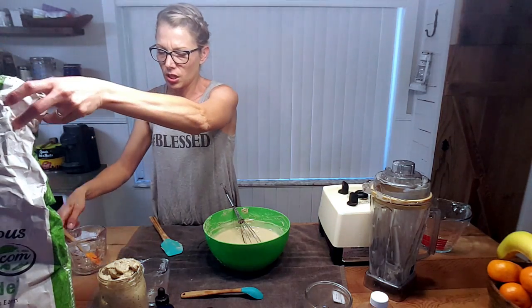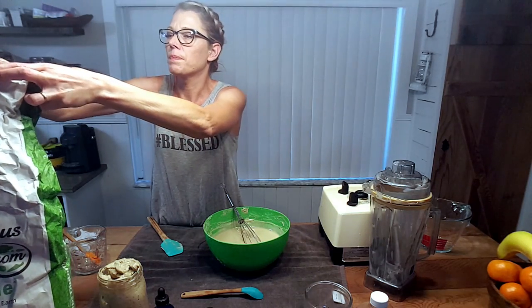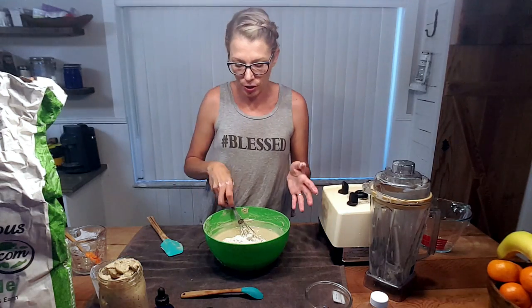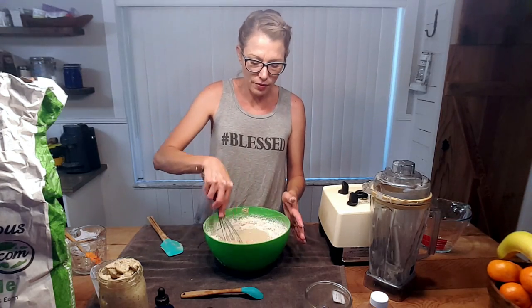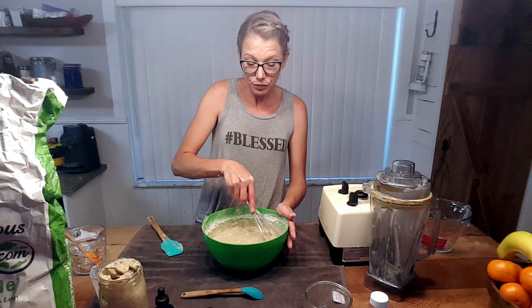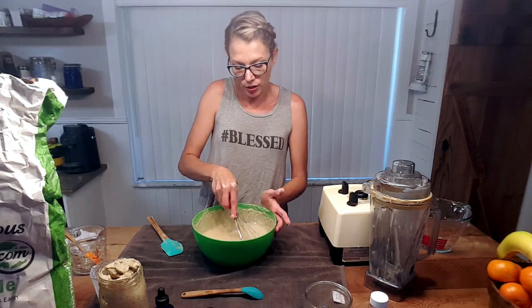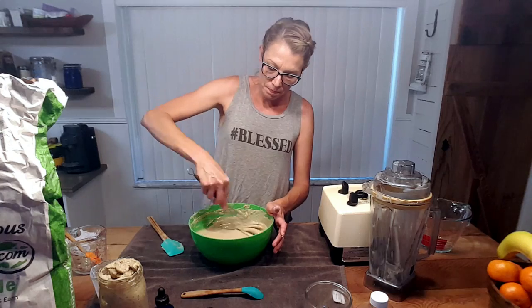You might want to just start with the basic recipe. You can also reheat this up a little bit and add some DE powder to it if you didn't like the consistency of it. Like I said, I've never used commercial brand abrasive paste, so I don't have anything to compare this to. I have talked to other wood turners that make their own abrasive paste. They say they like it, so.